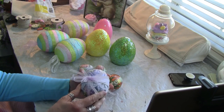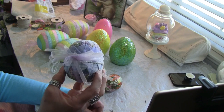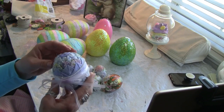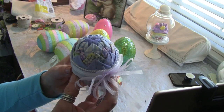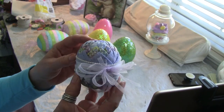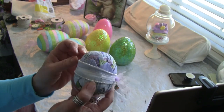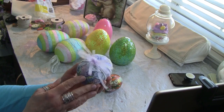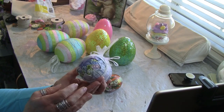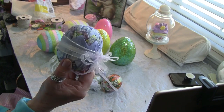Anyway, this was an egg-shaped piece of styrofoam. And what we did is the folded star on it with all different fabrics, and then just put some of this organza ribbon with pearls. So that will sit out. I may put it in a basket in a little vignette or something. That's one way that I did this egg years ago.